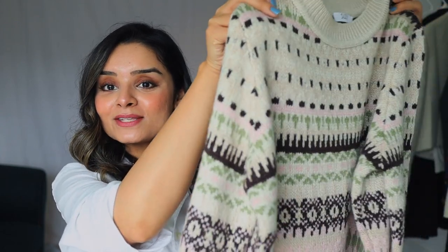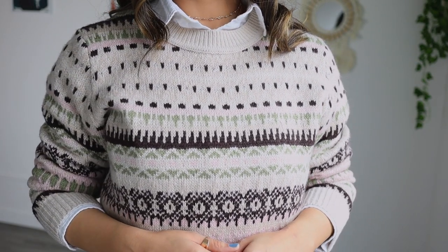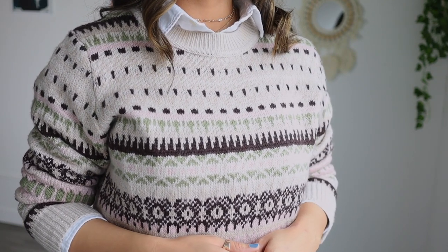For Friday, I wanted to keep the look fun and experiment with prints and color combinations. For the top I'm going with this beautiful sweater from Suzy Shier, and for the bottom I'm pairing it with straight-leg pants in a pistol pink color. I picked this color because this sweater has three colors — green, pink, and brown. I didn't go with brown pants because the look would be too neutral and basic.